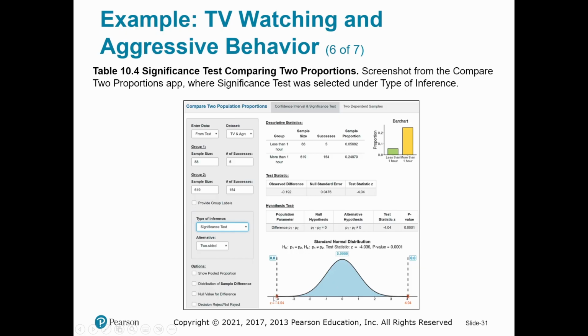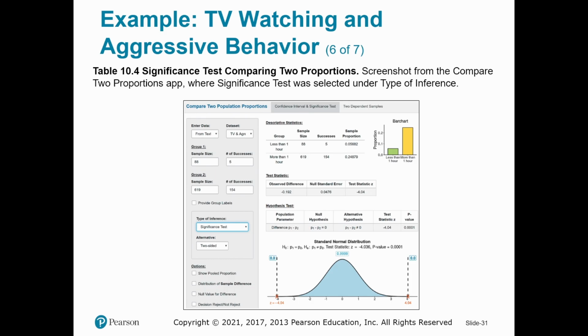And it's so minuscule that you can't even see it. So this is a tiny little p-value. And the app says the p-value is 0.0001.